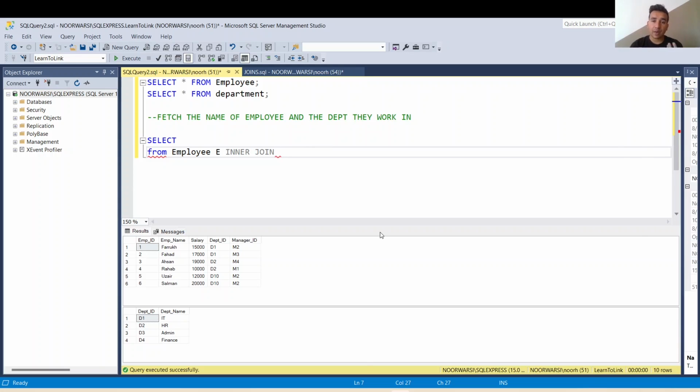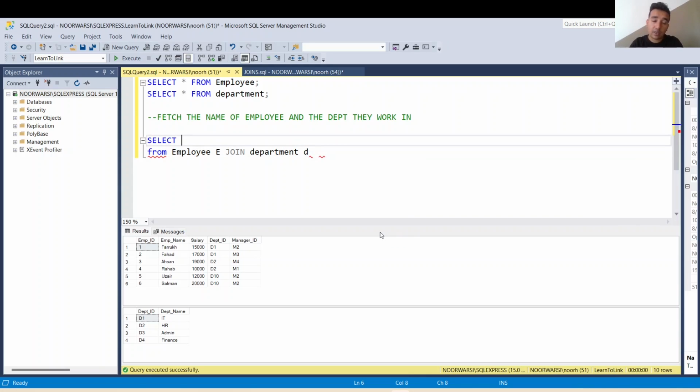The inner join works in a way that it connects two tables which have a common set of column values in them. So I've written from employee. Now suppose instead of inner join, I simply type join: from employee join department, giving it an alias.